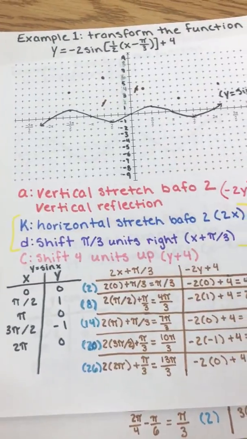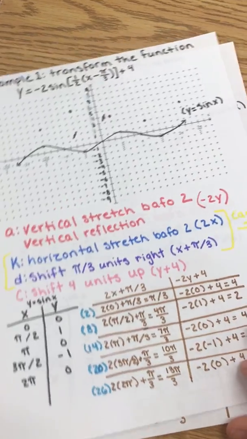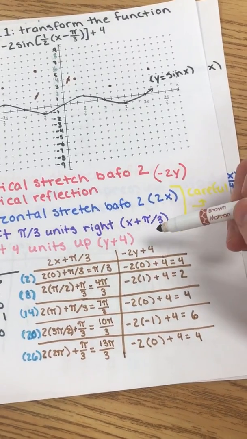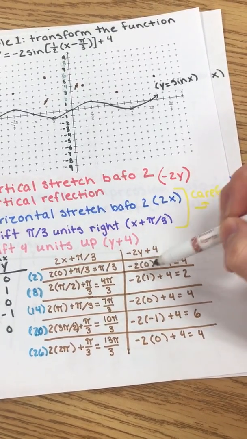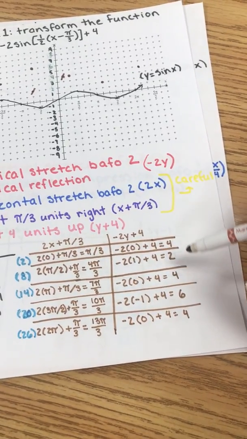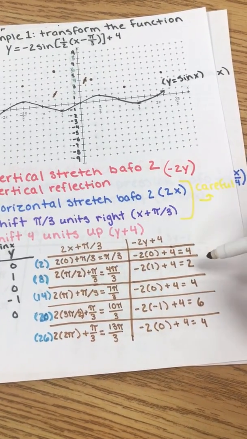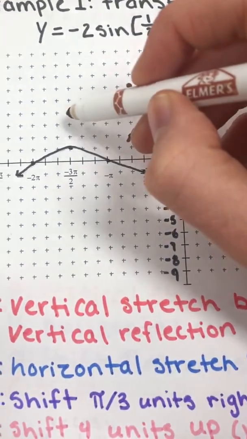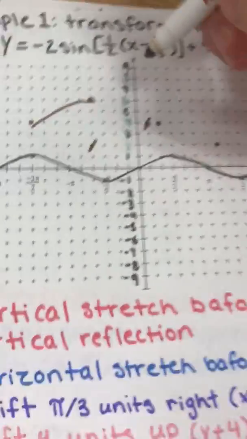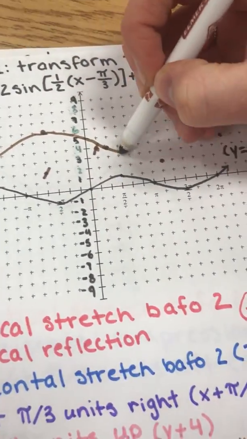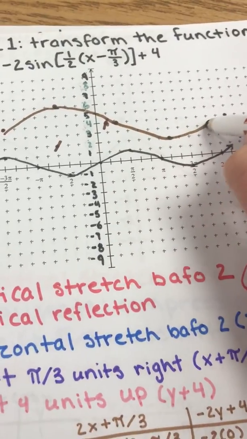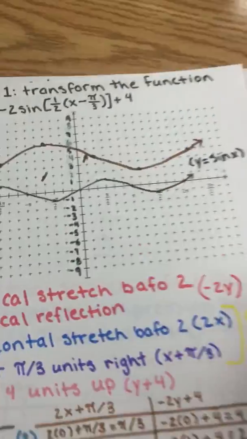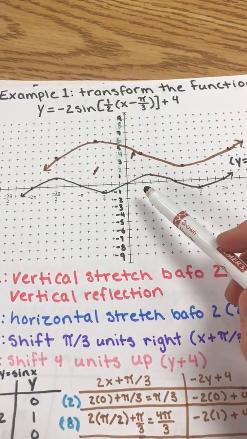And so here I put the dots, and we're just going to connect them because I already transformed them. You also have to do this with the y-axis, so it's negative 2 times 0, which is 0, and then plus 4. So that's for all of the zeros, I got 4. When you do it with positive 1, you get 2, and for negative 1, you get 6. So here, you're going to connect the dots. There, and that's the transformed function.